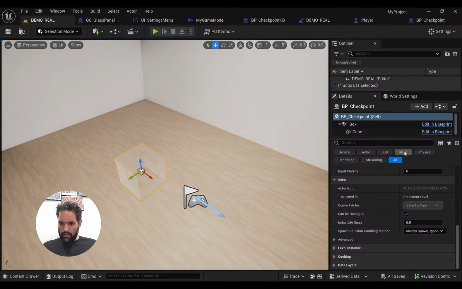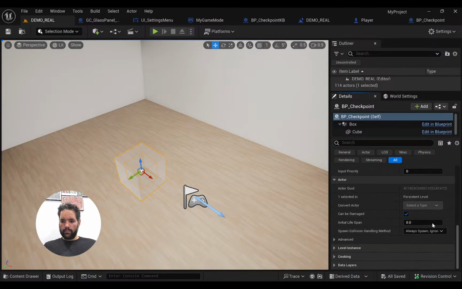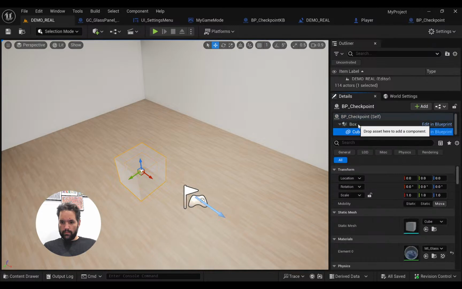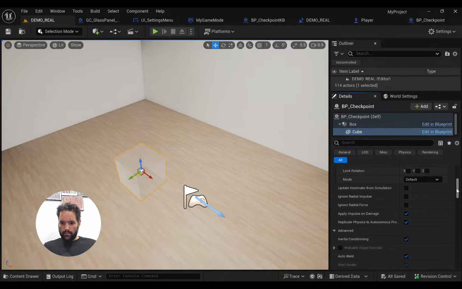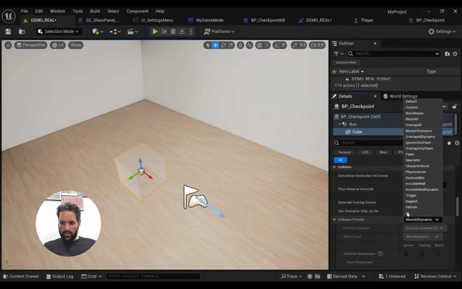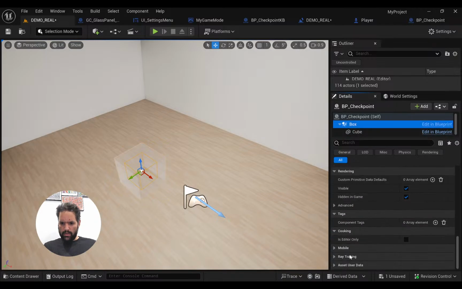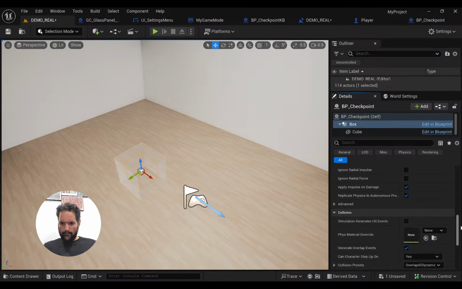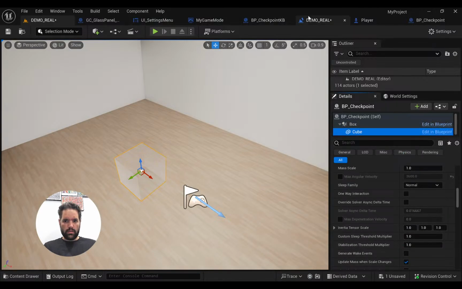Why do you have collision right now? I said no collision is good. Why are you not? Does the box have collision or what? We're just gonna overlap all dynamics.